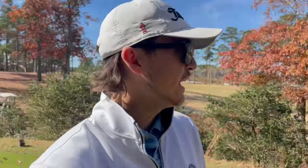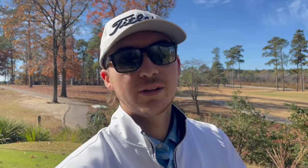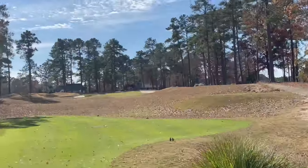I haven't been quite the best judging the wind. I really can't feel it down in these trees, so when you're playing this course and you get a spot where you're not in the wind, you've got to make sure you feel it, because I thought I hit that 8-iron pretty good, and obviously it came up about 20 yards short. But should be downwind now, so we're going to the third hole.